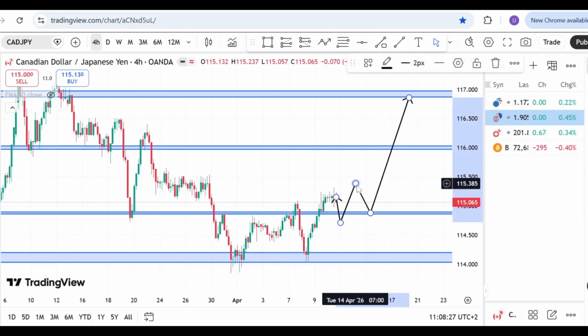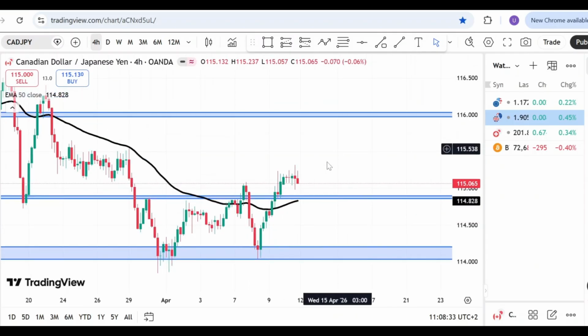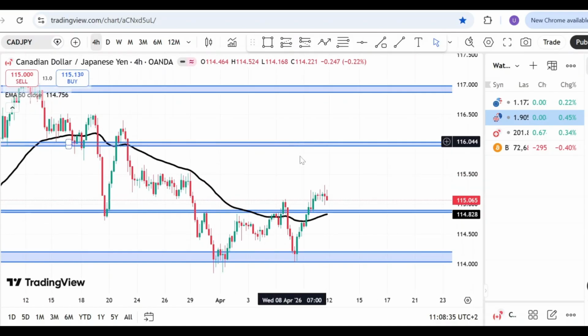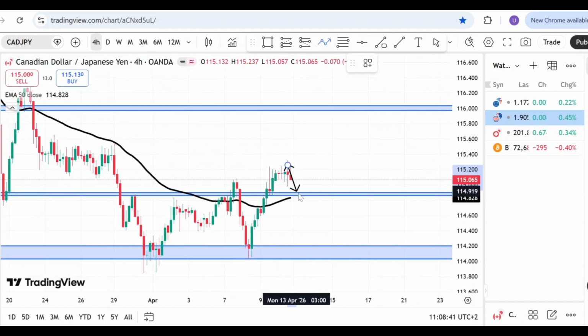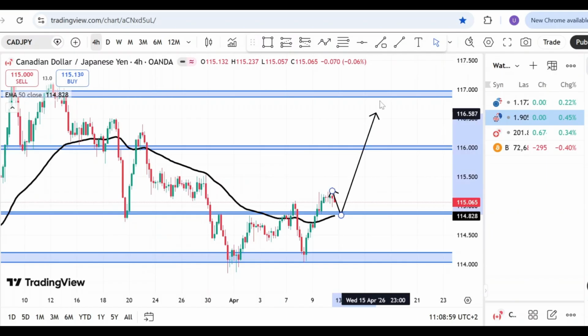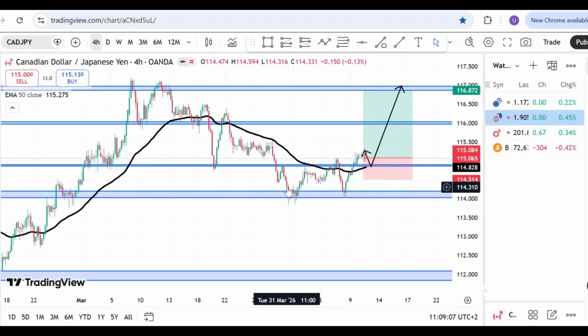Where is the EMA to help us see what's going on? As you can see, the EMA is showing that we are in an uptrend, so without any doubt we are going to wait for a test on this support. With the EMA direction bullish, after seeing bullish momentum or a bullish engulfing candle, we can explicitly enter for a buy like this. This is our payout. Risk to reward ratio is always 3 or above.